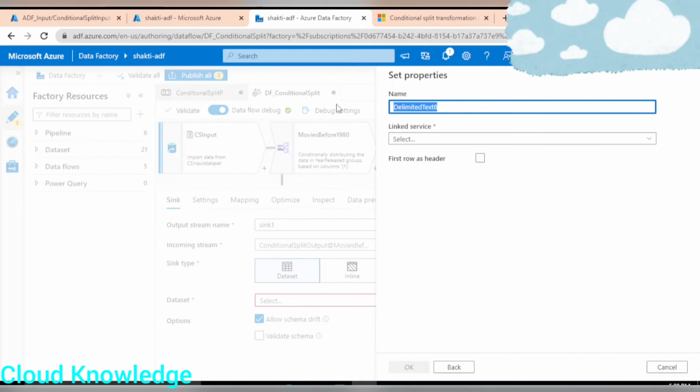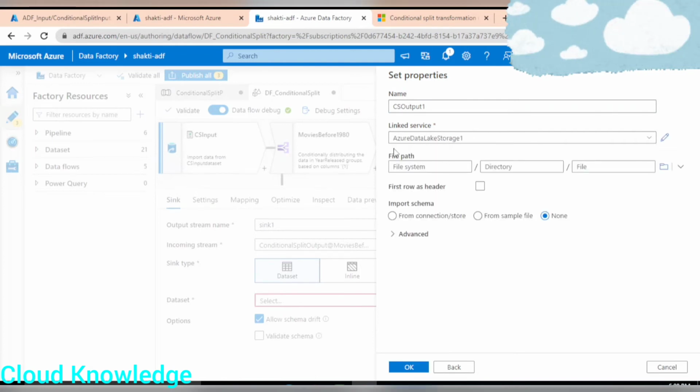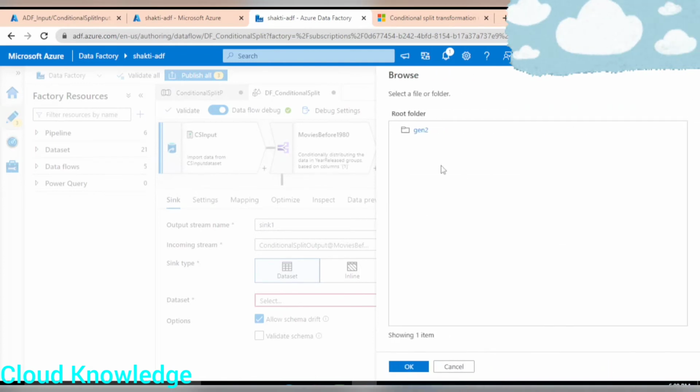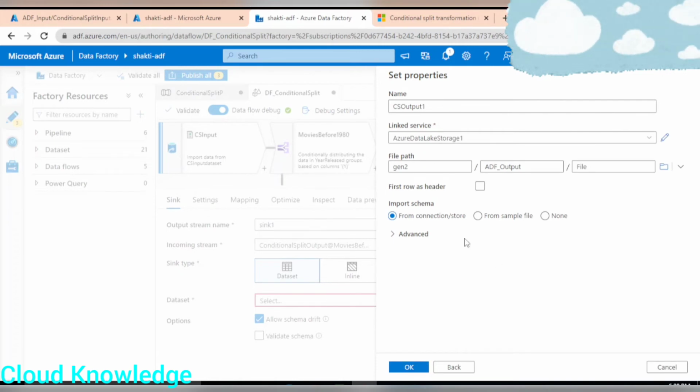Let's write it as CSV output. Okay, linked service will be the same for storage account, then Gen2, ADF underscore output. The file will be having a header. Click on it. Okay.